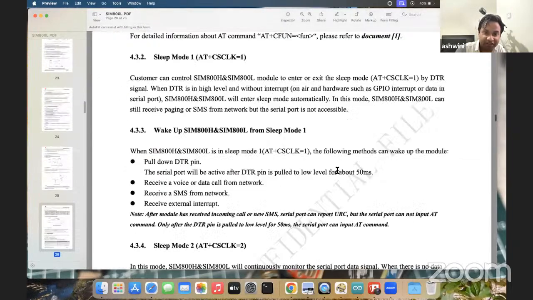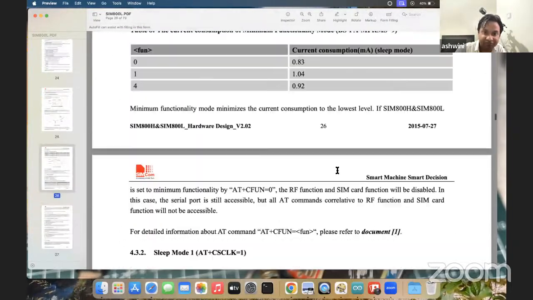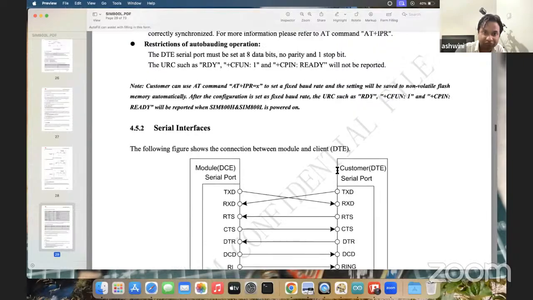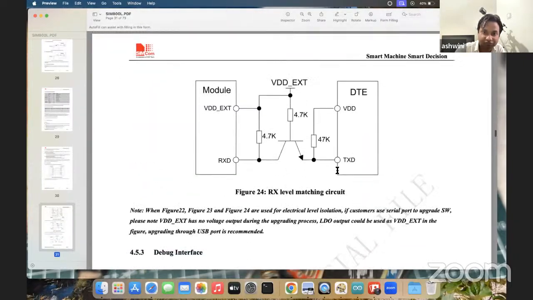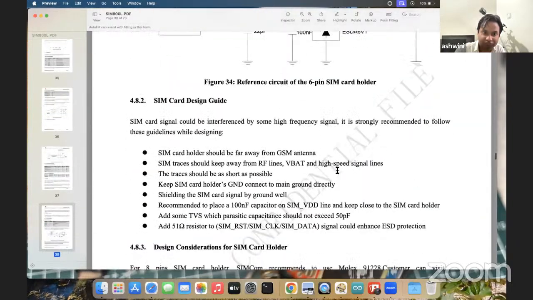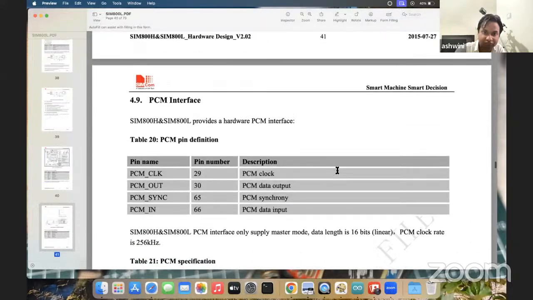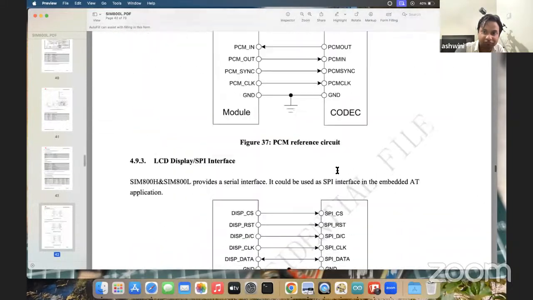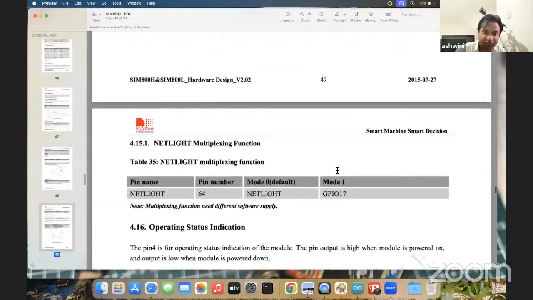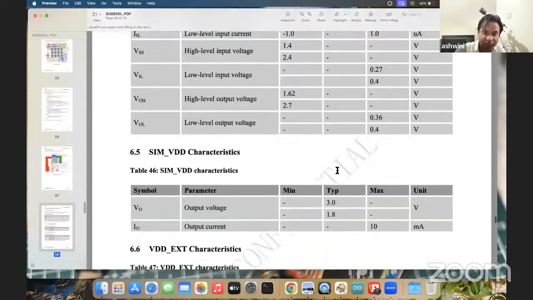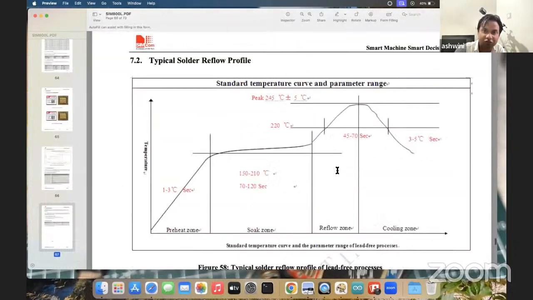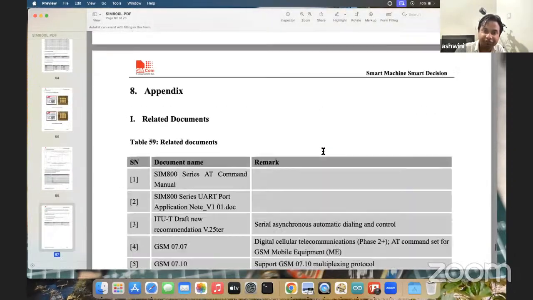So we are going to find the AT commands. So this is how our chip looks.